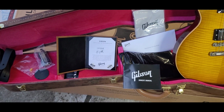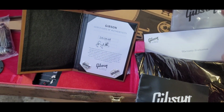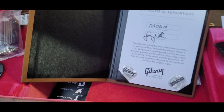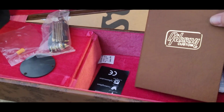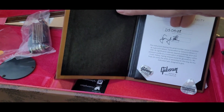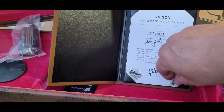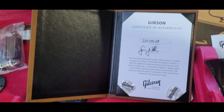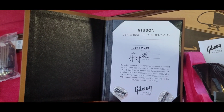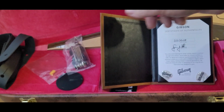So a lot of the same stuff we're used to seeing in the case. Of course, the manual, warranty, the black bag that all this stuff sits in, the Gibson thing. But here is not your normal black one. It's a Gibson custom one. And that's kind of neat because that's something I was not expecting either. But there's the documentation of it being a DS serial number. So that's interesting. So very cool on that part.